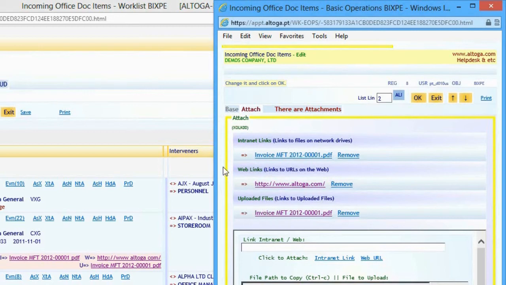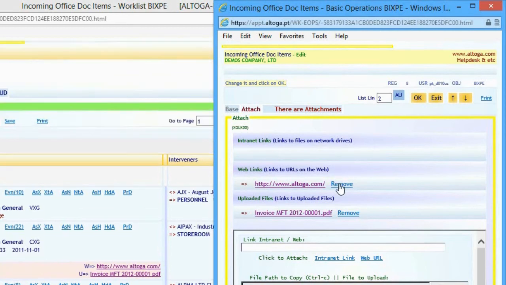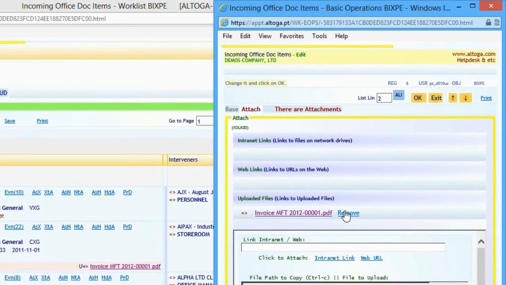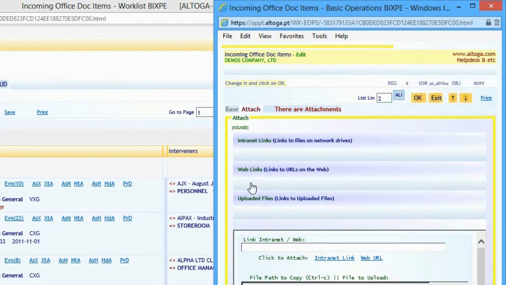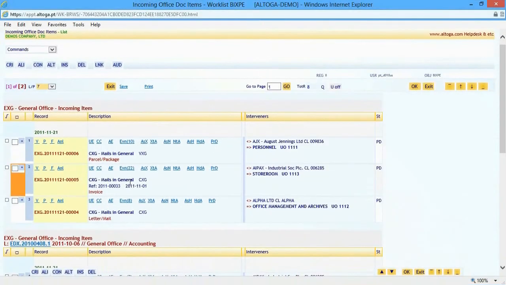We shall remove these attachments. Remove, remove, and remove. We refresh the system up here and exit. We notice that in the listing, the record that we were working on has no longer links.